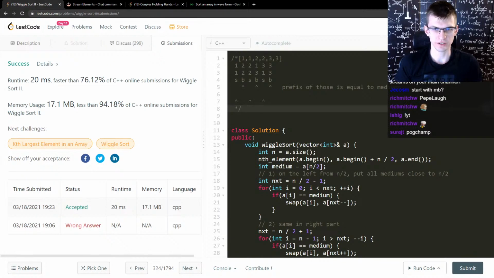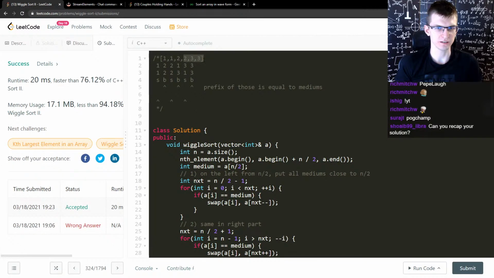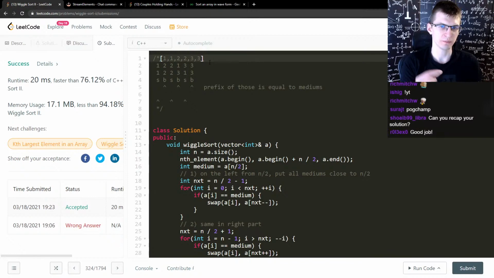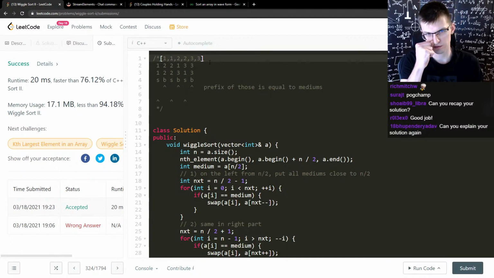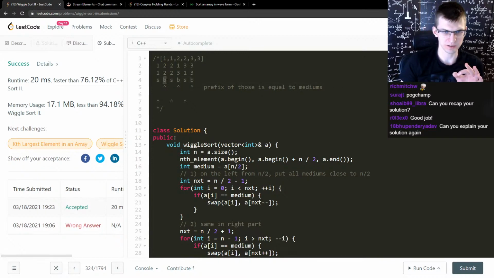So, summary is this: I split numbers into kind of small and big, into n over 2 small numbers and n over 2 big numbers, but there might be some ties in the middle. And then I interleave them, small, big, small, big, small, big. But again, some of them might be tied in the middle.